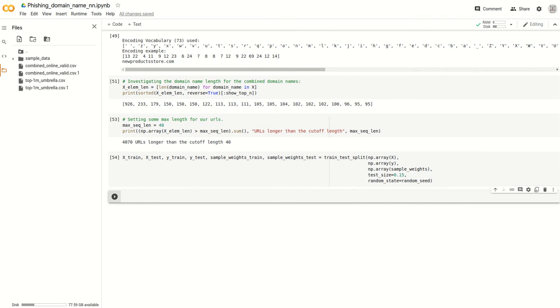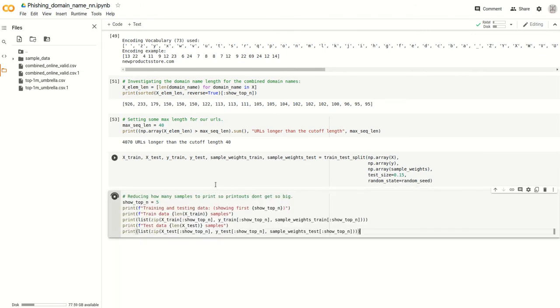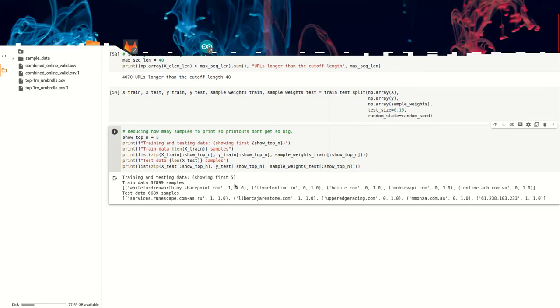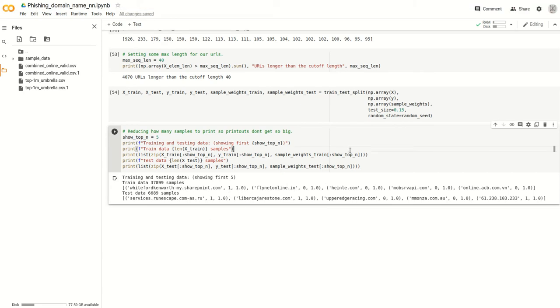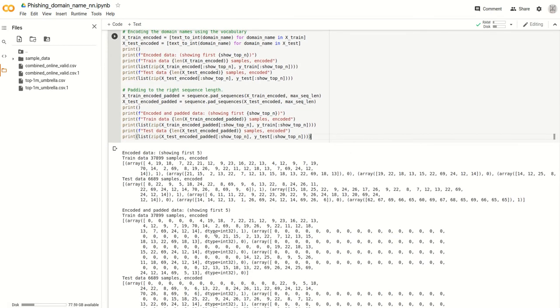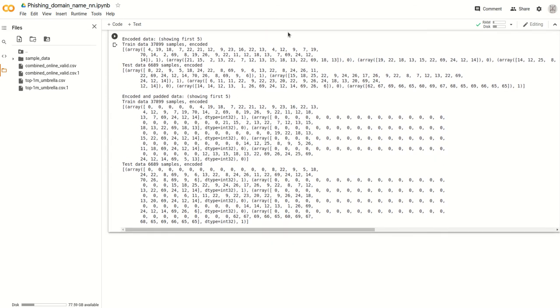Next up, we go through some of the examples that we have created here so far. So we can see that we have 37,800 samples, 66,000 testing samples. For each one, we can find the domain name, whether or not it's phishing. So one would be phishing, zero here is not phishing, and the corresponding weight. At the moment, we're using the same amount of phishing and non-phishing samples, so the weight is one for all of them. In the next steps, we'll then convert all of this into numbers, and we will pad our arrays with zeros until they are of the right length.